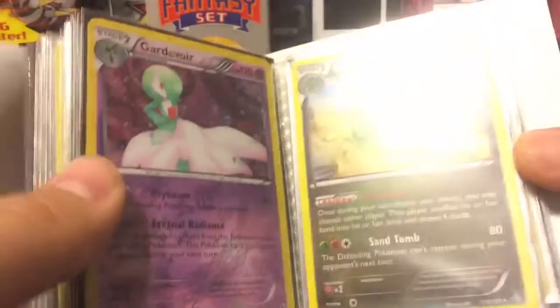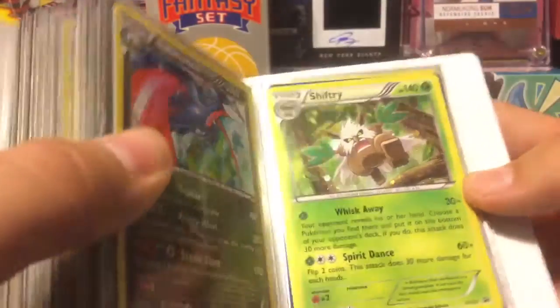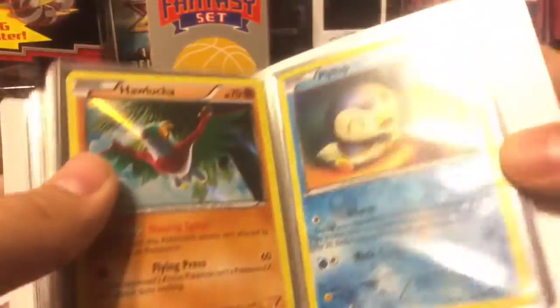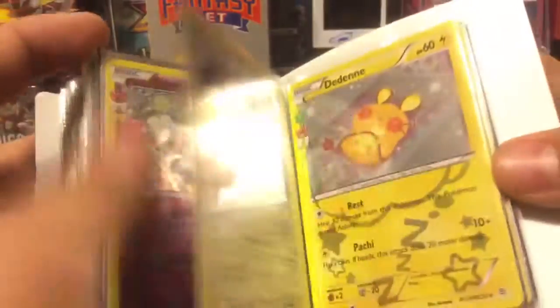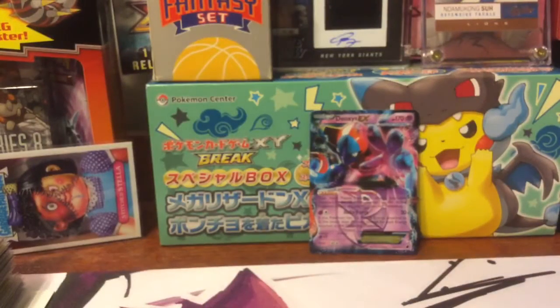Heliolisk, Gardevoir, Flygon. Hopefully I'm not blinding you guys. A Beautifly and Hawlucha. Salamence and Shiftry. Ooh, I don't have that promo. Promo Shiftry. That's pretty cool. Hawlucha again. Piplup. Diancie. Froslass. Ooh, a Blissey Holo. I don't know what set that's from. A Dedenne. Altaria. Slurpuff. And Yveltal. That was all in that book. All of them were holo or reverse holo rares.